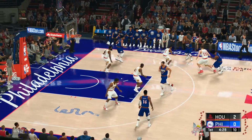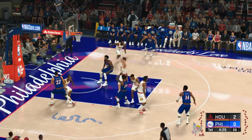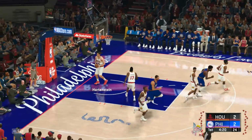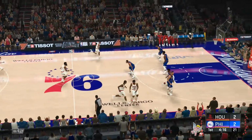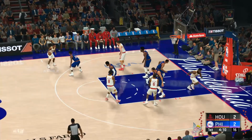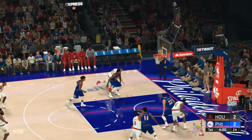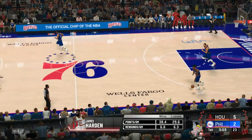Passes it to Fultz. They get it again. Gobert trying to get open, and he converts the layup. Oh, you better know where Embiid is. I mean, when you lose sight of him, he'll kill you on the boards. Smith outside. Back to Harden for three. Nailed from three-point land. And he's not going to miss that sort of an opportunity from deep.